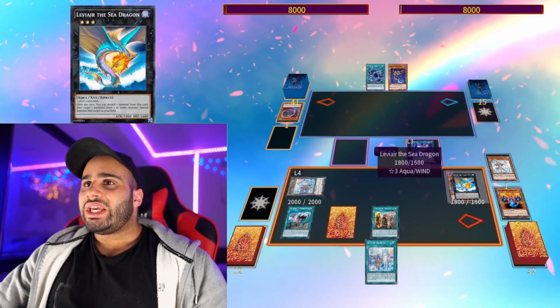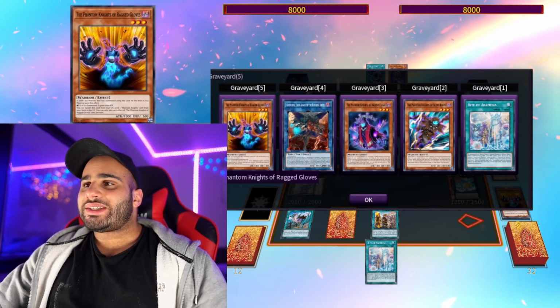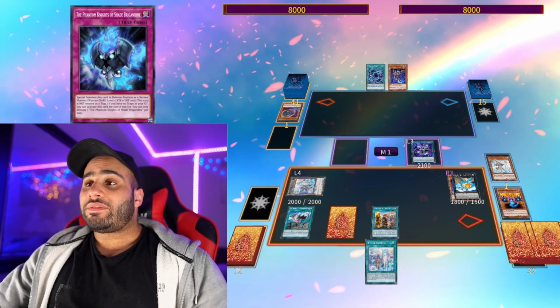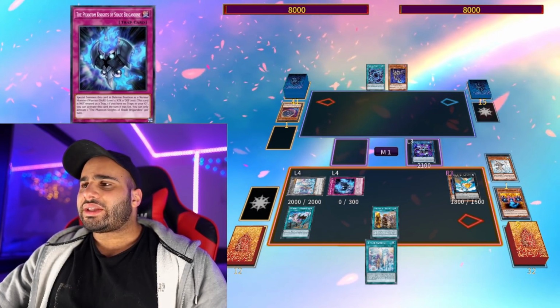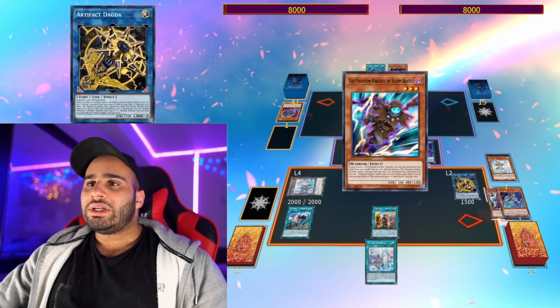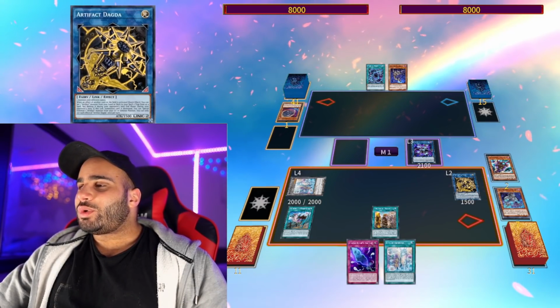In this situation, it would be the Ragged Gloves, so now you have access to pretty much the entire Phantom Knight family, and you have Shade Brigandine, which you can use right away if you have no traps in your graveyard, so why not do that? And now we're going to make Artifact Dagda, just needs 2 monsters with different names, that's it, that's all. And now we are free to pop off with our Phantom Knight monsters.